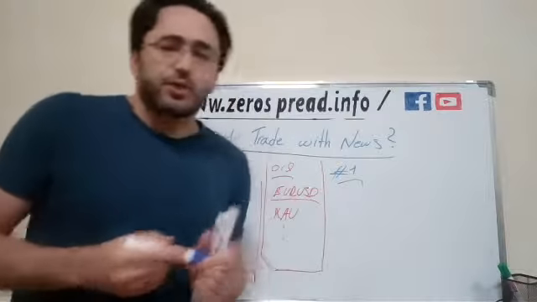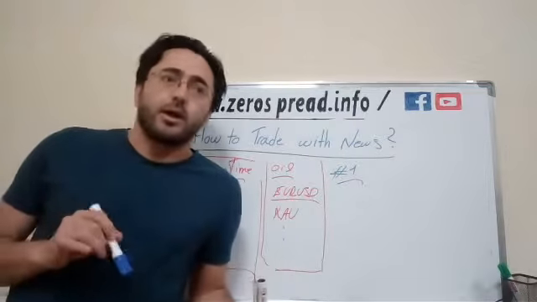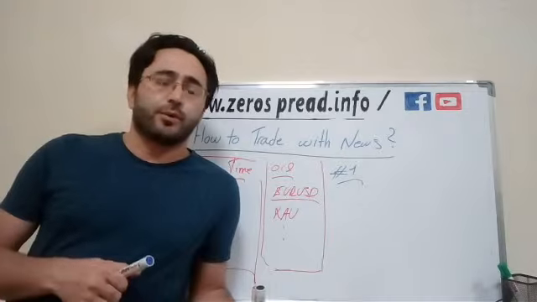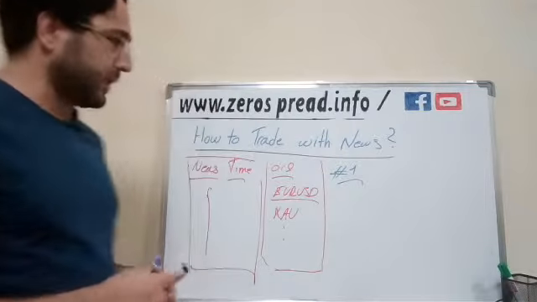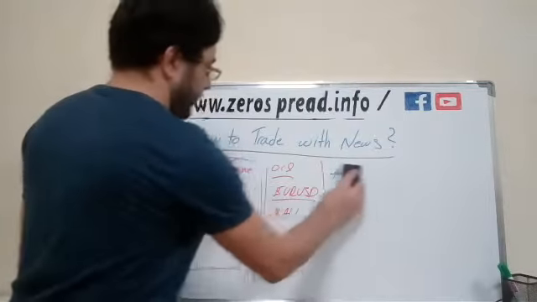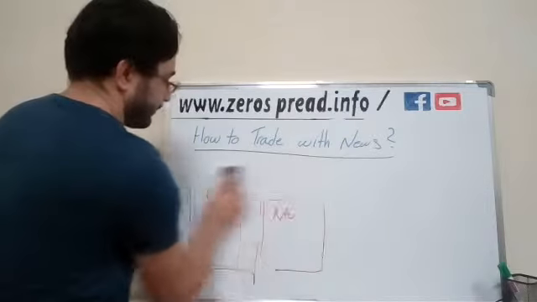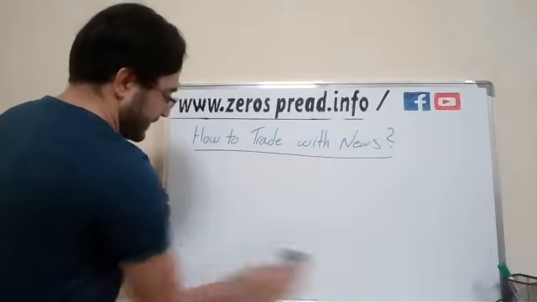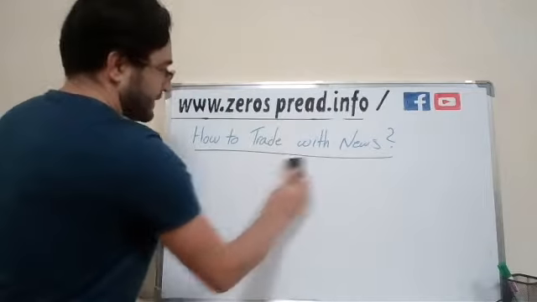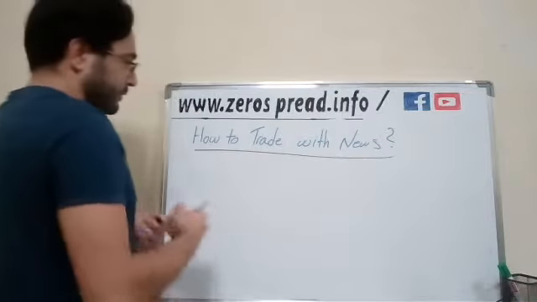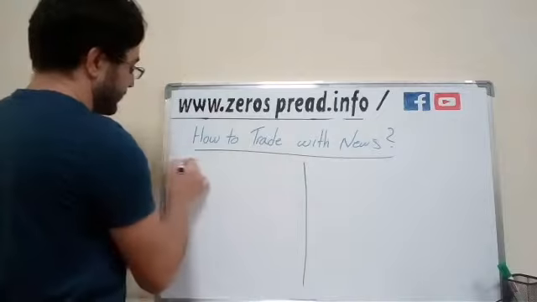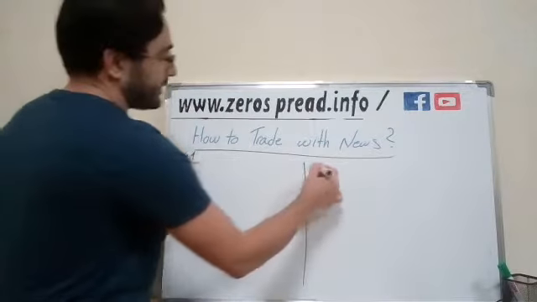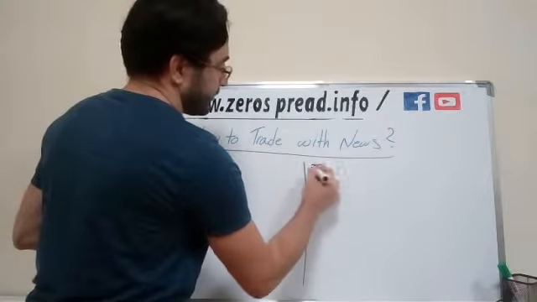The first one is if you check the news and you are waiting, for example, for NFP, right? Let's just say NFP. This is one example, and you can use the same example for all the important news. This is number 1 and this is number 2.